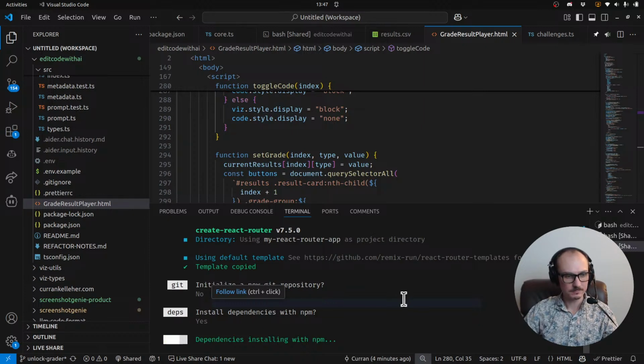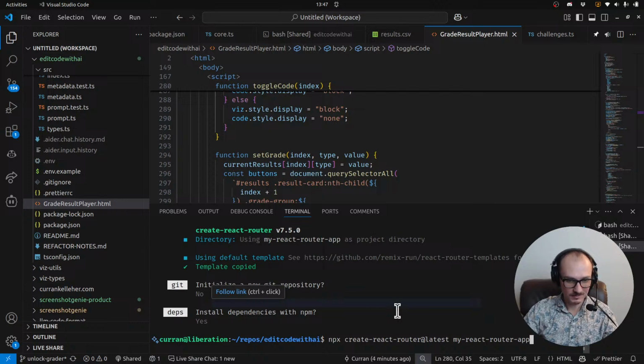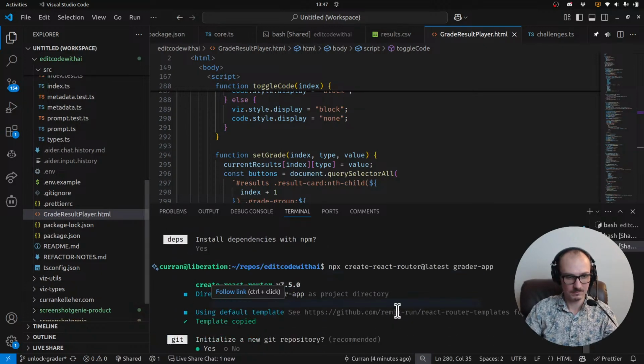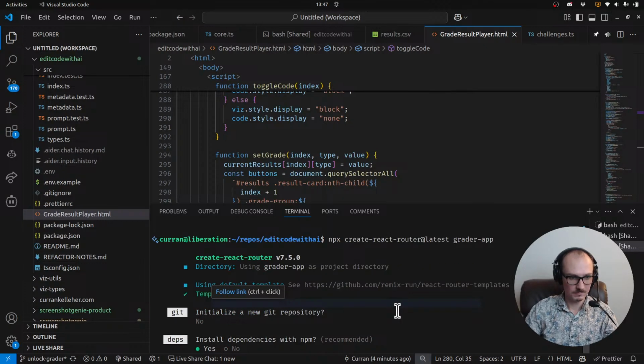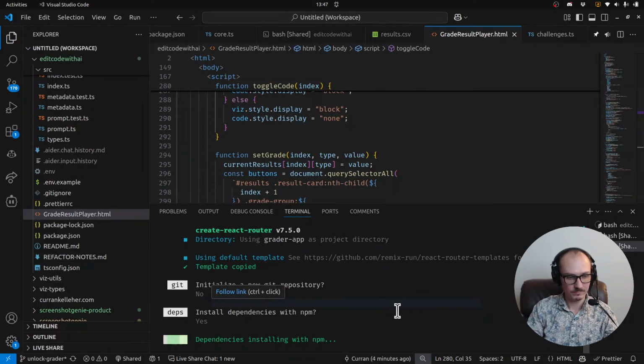It's gonna be a whole thing, man. Tell it to stop. Do it the right name. Grader app. Nice. It's going to be a weird subdirectory package JSON setup, but over time it's gonna be wild.